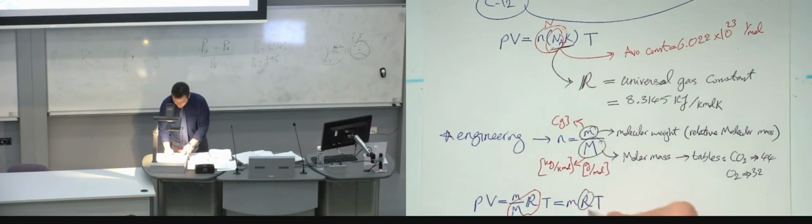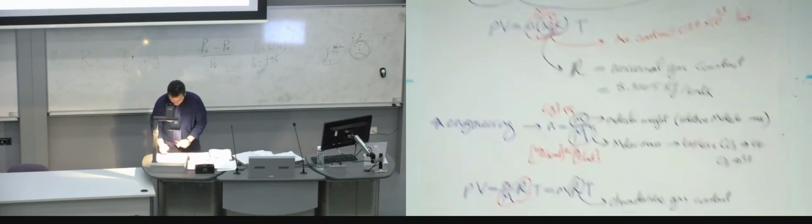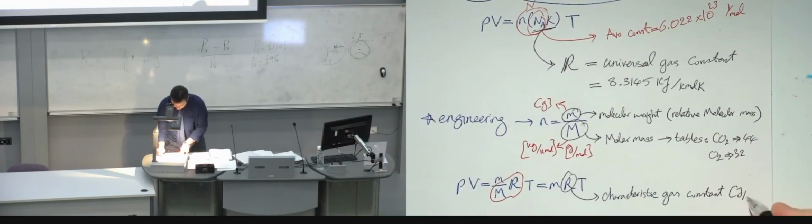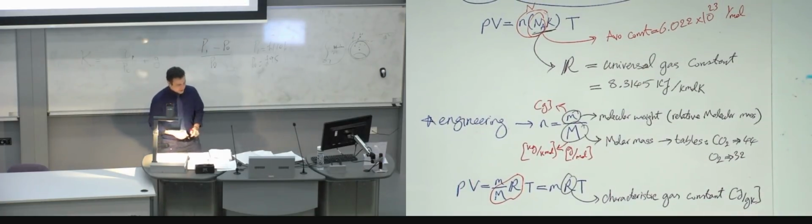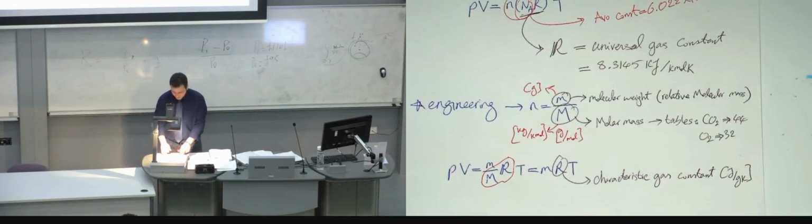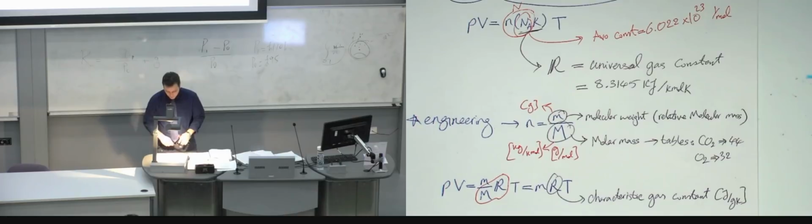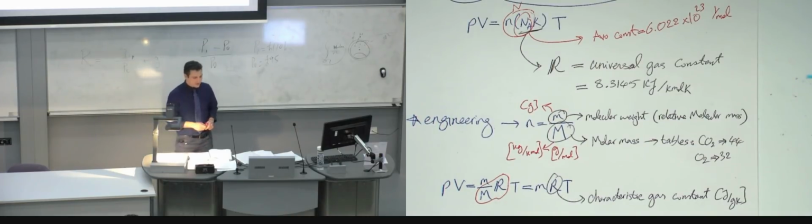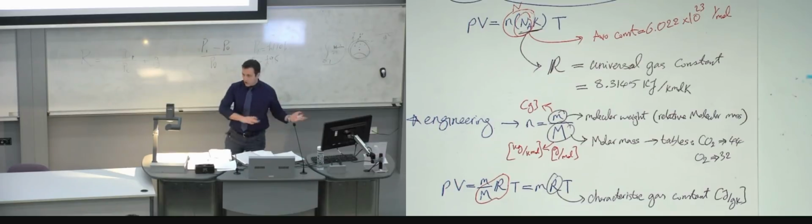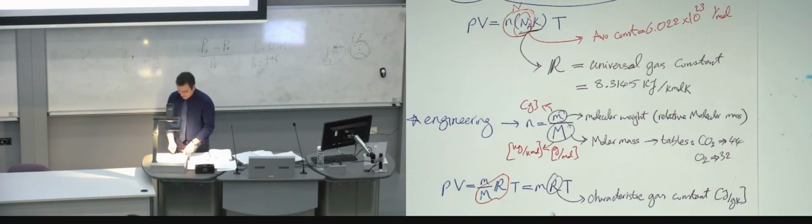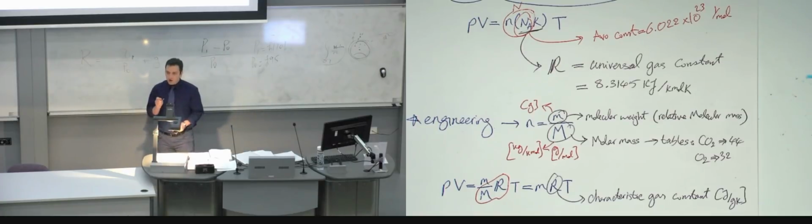This is what we know as the characteristic gas constant, and the units for that are joules per gram Kelvin. Now, this is a bit which some of you might get confused: this R and this R. They're different. One of them is universal, which means it's applicable to all different gases. This one, as the name suggests, is characteristic, so the value of that R is dependent on the gas that you're using.